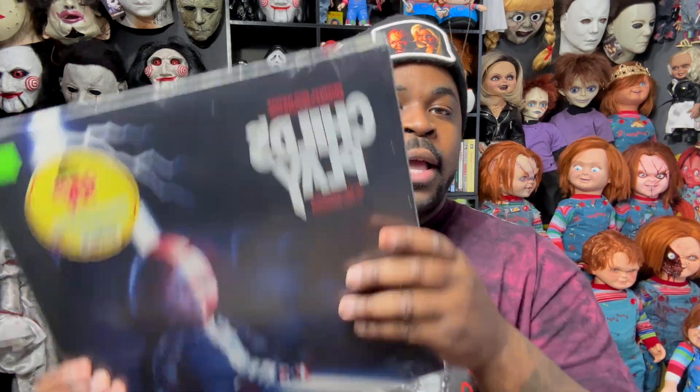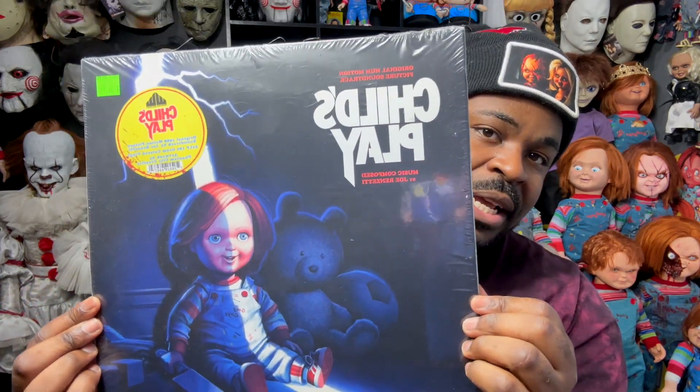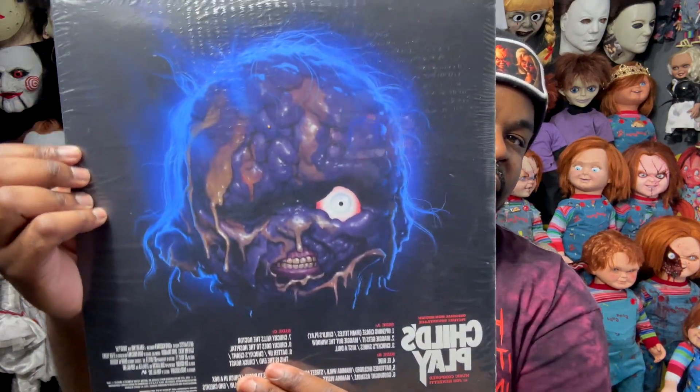It's Austin here and I'm back with a brand new video. Today we're going to be unboxing my Child's Play vinyl. Here's a look at it with the plastic on before I take it off — the front and the back. This vinyl was $34.95 at Aaron's Rock and Roll in Austin, Texas. That's where I picked it up at when I went to the Friends City Inn event. It's been hard not unboxing it, but now today's the day.